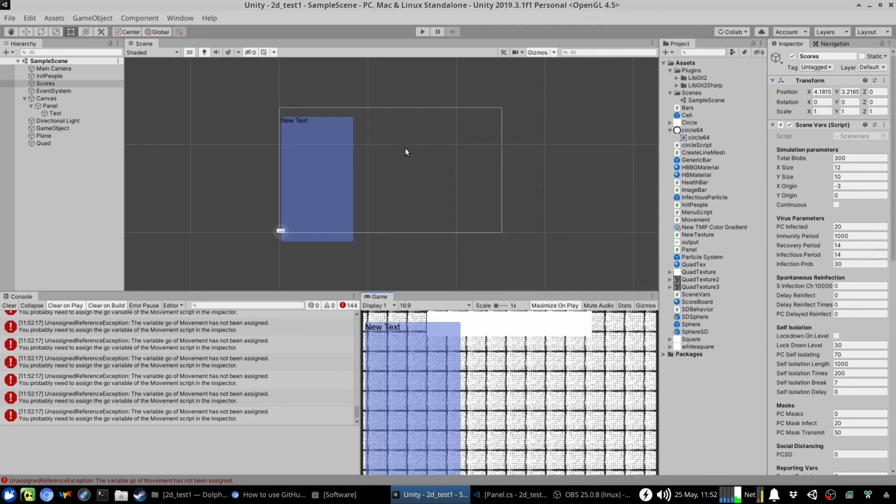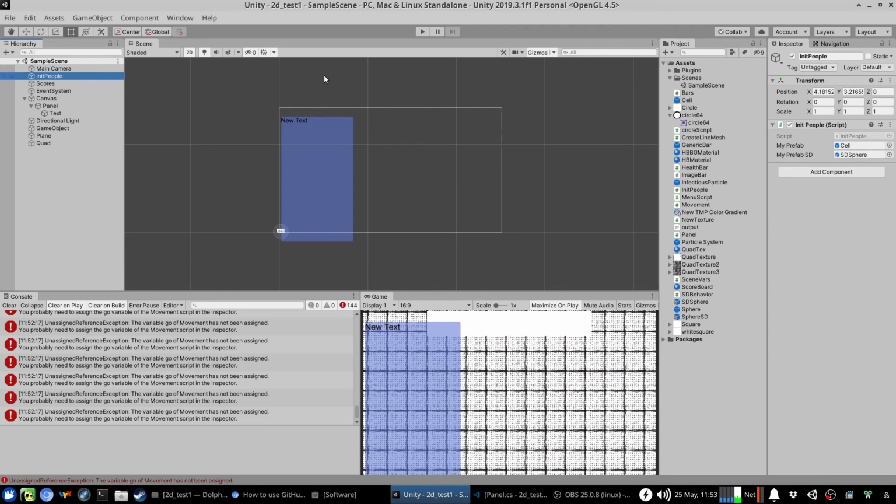Hi everyone, this is just a little update on my little virus propagation simulator thing in Unity. A couple of people have asked me if they can have a look at the source code, and the answer is yeah, sure, if you want. I don't know, I mean, you can look at it. I don't know if you should look at it, because it was one of the first things I tried doing in Unity. And it's probably full of all sorts of bad practices and mistakes and things like that.